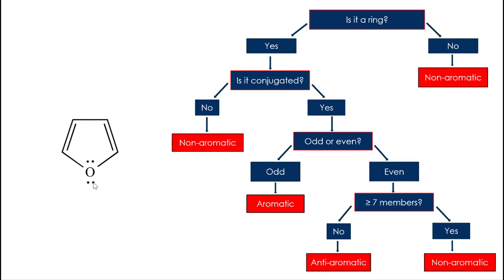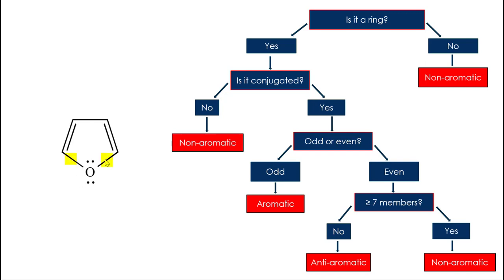It's possible that they're both localized, but you can never have both of them be delocalized. And so if we look at one of these lone pairs, either one of them, you'll see that they're allylic to the double bonds. And what that means is that the lone pair is a single bond away from the double bond. So it's allylic. And so we can say that one of these lone pairs is delocalized, meaning it can participate in resonance. Then the other lone pair is going to be localized. So we're only going to count the localized lone pair when we're doing hybridization.